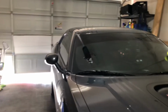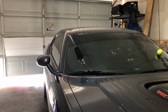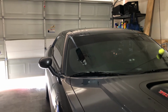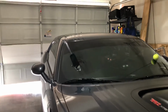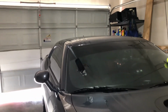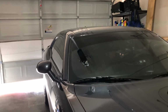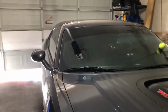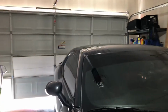The other issue I was having with the vehicle, it used to jerk really bad on downshifts, like shifting from 7 to 6. When it drops the gears, like when you're rolling to a stop, it downshifts from 8, 7, 6, 5. It used to really jerk while downshifting. Now upshifting was smooth, just those downshifts while coming to a stop.